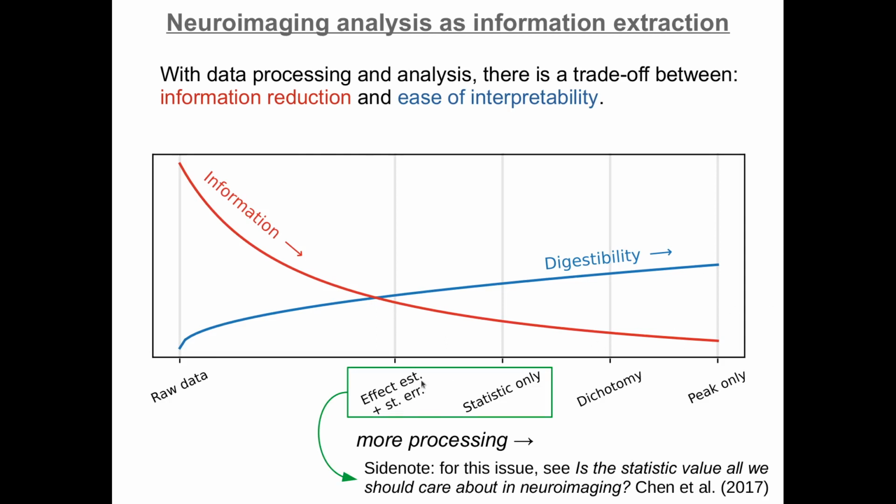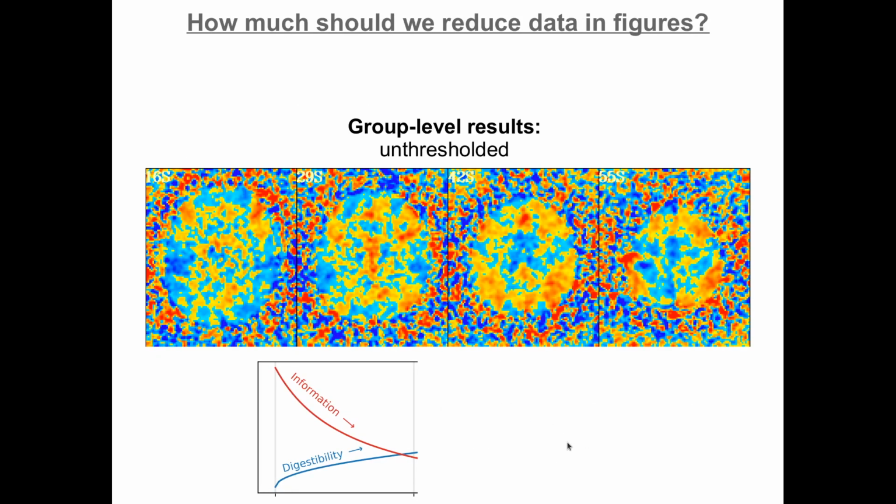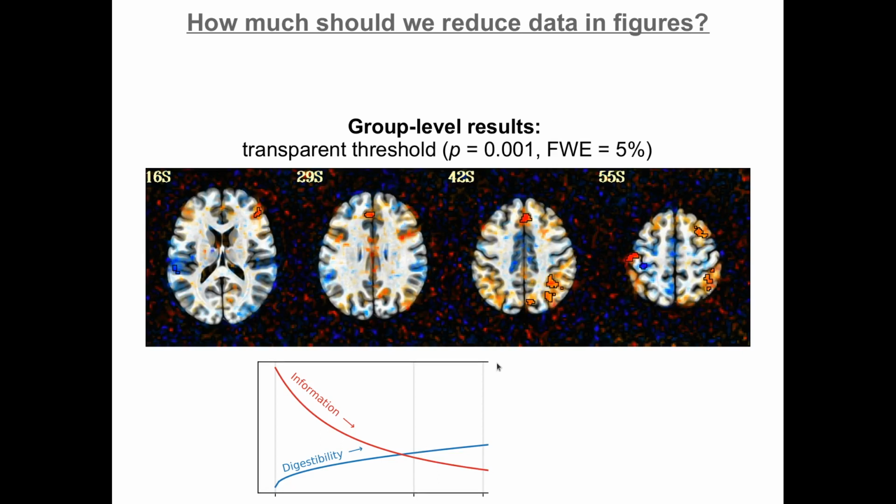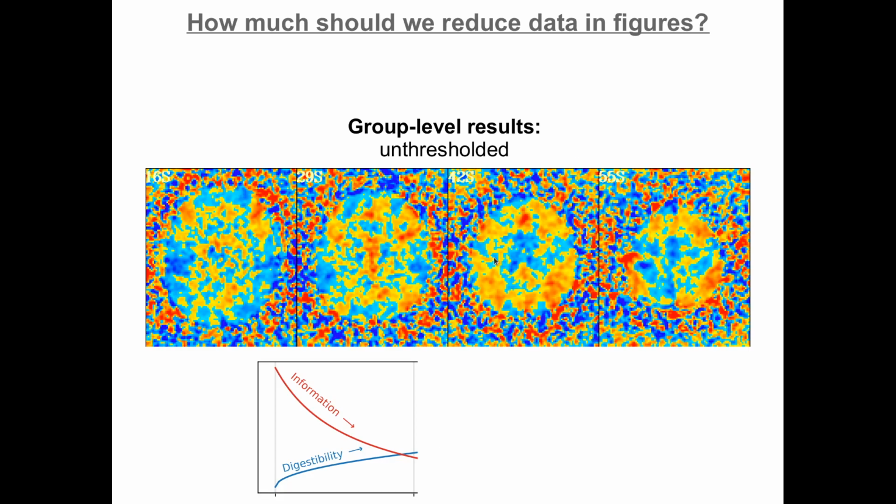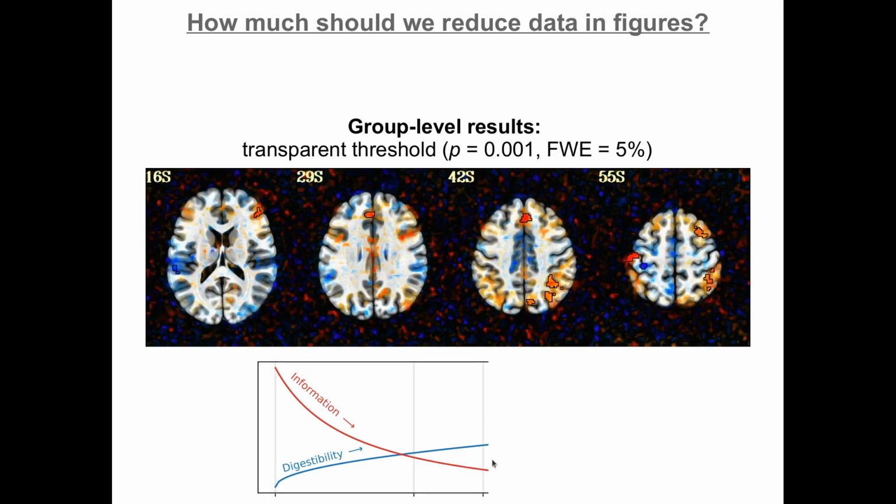Okay, so this is something that we talked about already in an earlier part of this video, the difference between using both the effect estimate and the standard error, or only the statistic here. But let's take a look at this in pictures. By the time you've done your processing and you get to group level results, consider this group level result an unthresholded statistic map. Well, what does it mean to do something like the translucent or transparent thresholding that we talked about? You reduce this into something that's definitely more digestible, but we've lost a little bit of information. We don't know exactly what the statistic was in this part of white matter or this part of gray matter than we do here, but we're saying that information loss for digestibility is maybe a reasonable trade-off.